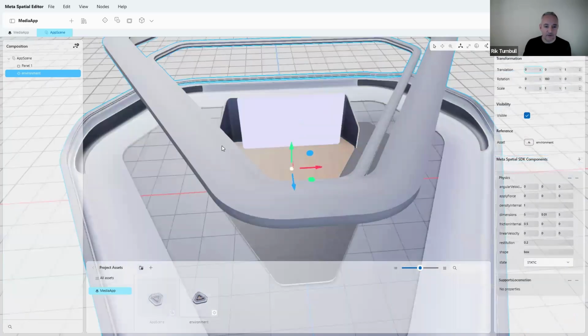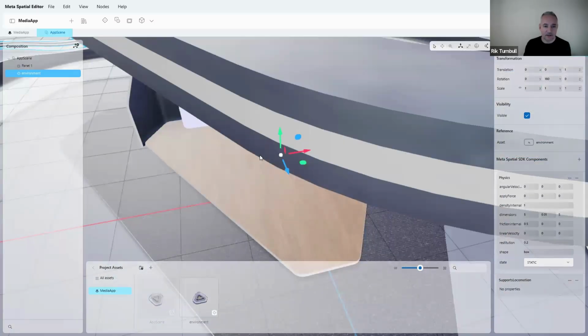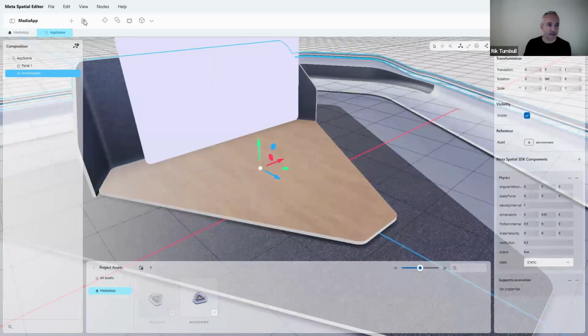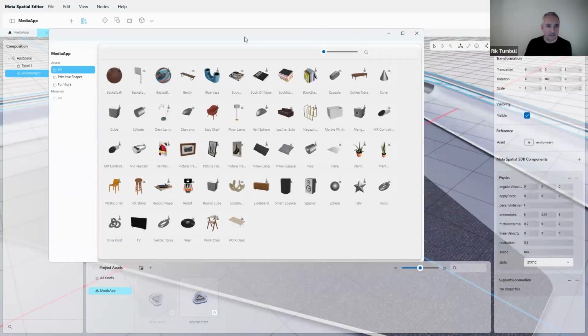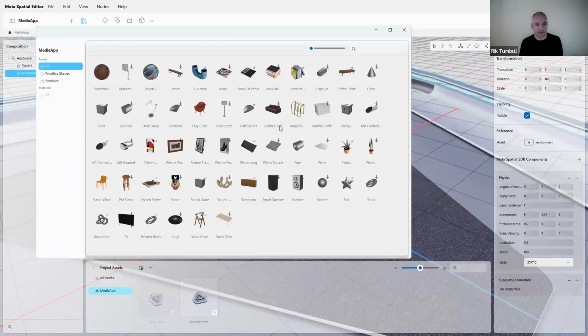Now we can add more in here. There is a very small library of existing assets that Meta have built into the application, so you can prototype things and try them out.